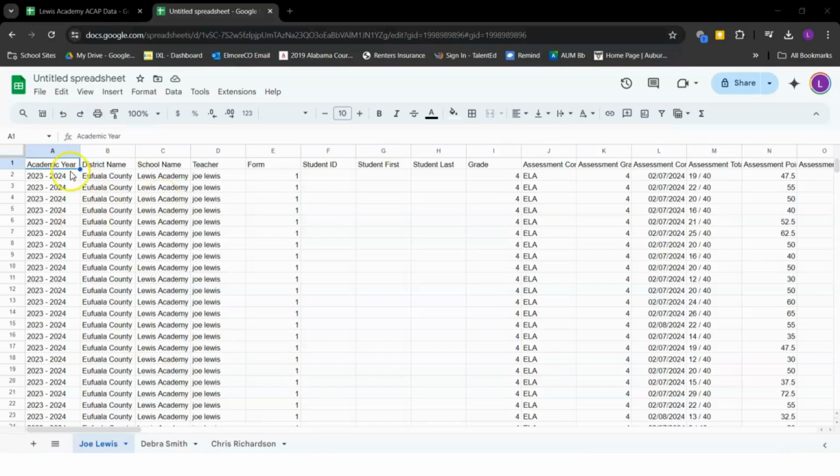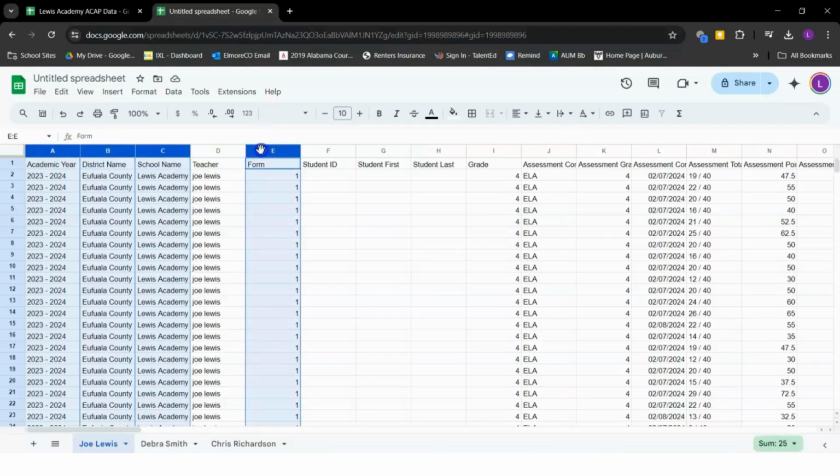So first, let's talk about some of the things that we probably don't need when we are analyzing some student data, right? Because we really only want the important pieces. So if we title the spreadsheet with our year, we don't really need the academic year. So personally, I would remove these first few. We know our district, we know our school name. All of these forms are the same, so we don't need that, and that's really not going to affect our analysis any.